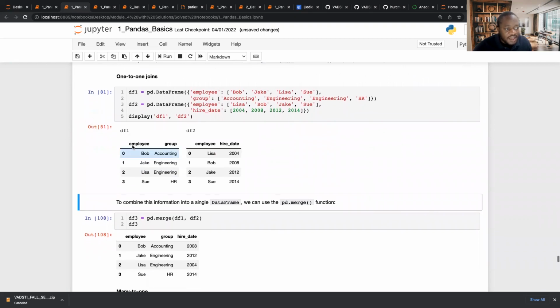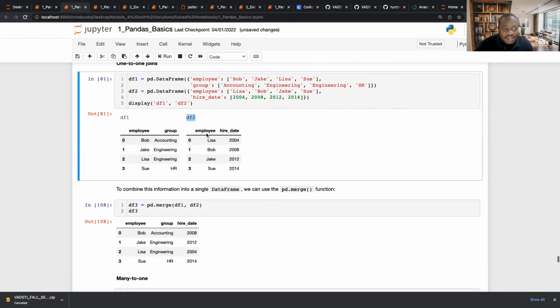So we have 2 examples, hypothetical data frames, df1 and df2, and we want to merge them together. So the way the merge works is kind of like the way SQL join works. So remember, for those of you who have experience with SQL, when you're joining a table, you're joining a table based on an identical column. So one column serves as the similar column that allows you to join the 2 tables. Likewise, when we come to merge, it kind of takes the same premise here.